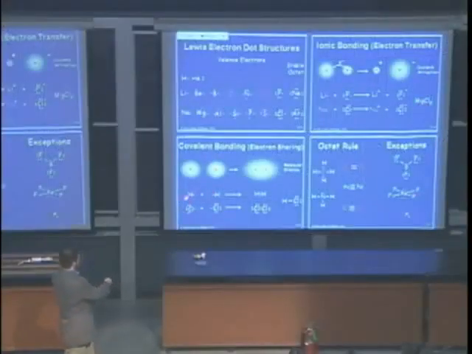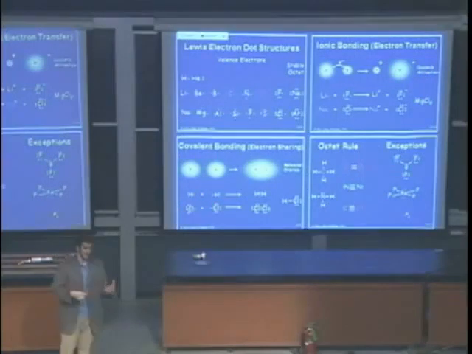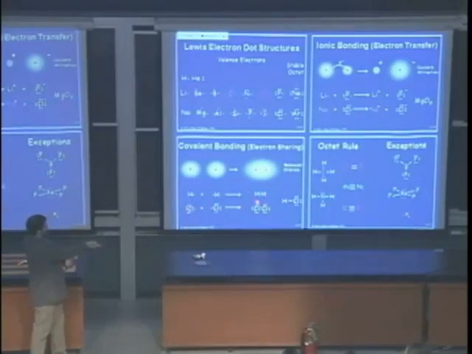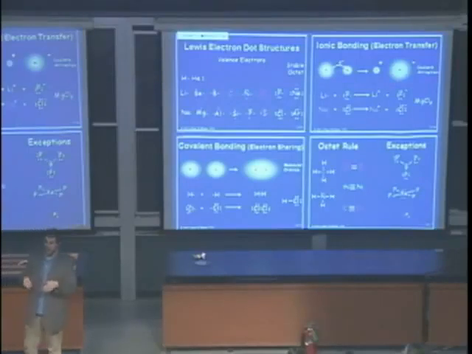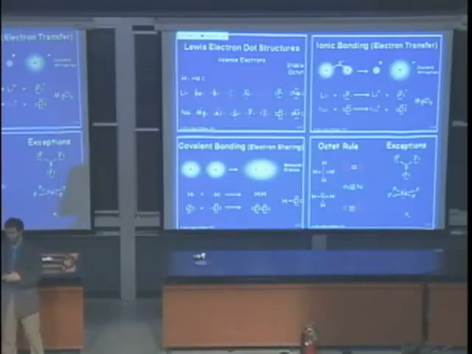We also can look at chlorine here. Chlorine has 7. And chlorine can share 1 electron with another chlorine. And if we share back and forth here, we form a bond. We have our octet around this chlorine and our octet around this chlorine. Now, these 2 cases here, H2 and Cl2, are called homonuclear diatomics. That means diatomic, 2 atoms, and homonuclear, of the same nucleus, or the same atom, right? Both Cl's are the same.